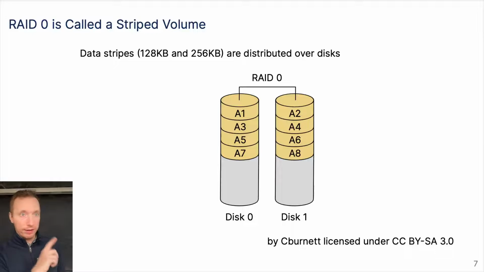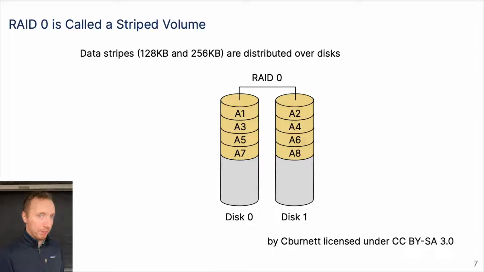So in this case, disk 0 and disk 1 could be a hard drive, they could be an SSD, they could be whatever. Also, with SSDs, you can also use RAIDs. Yeah, you can buy a bunch of SSDs and configure them like this if you want. You can configure a bunch of hard drives like this if you want. Typically, if you do this, you really only care about as much data as possible. So if you care about your data, you go to the store, you buy a bunch of spinning disks, and you set them up like this.